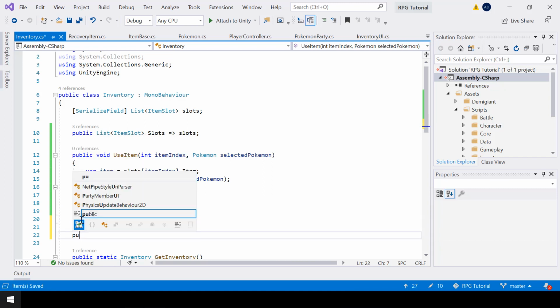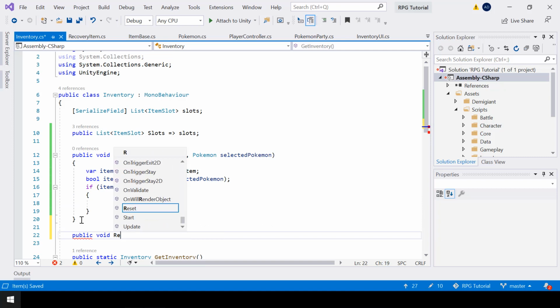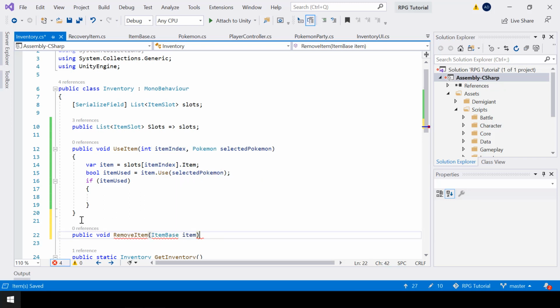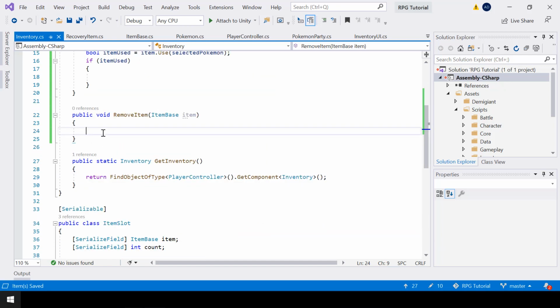So for that, I'll create another function called remove item, and this will take the item that we should remove. To remove the item, actually we won't be removing the entire slot of the item. Instead, we'll be just decreasing its count, right? For example, if there are 5 potions, then we'll just decrease its count and make it 4.